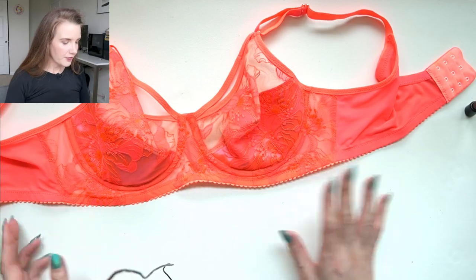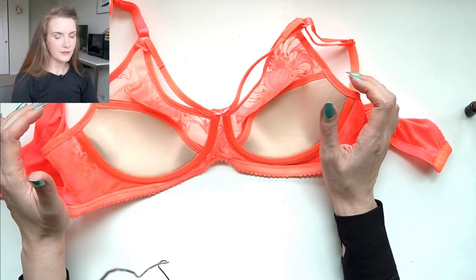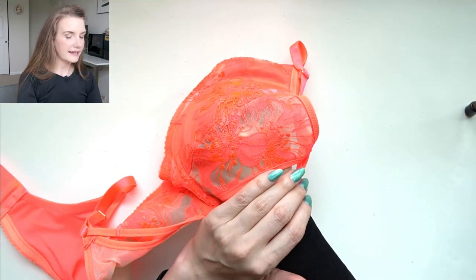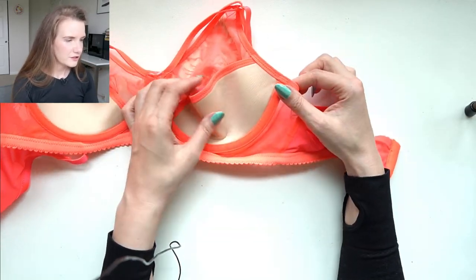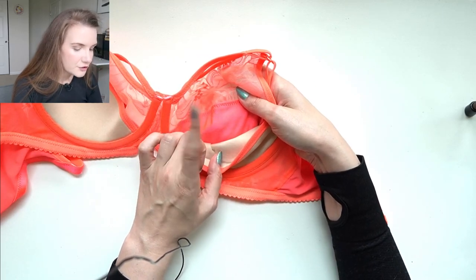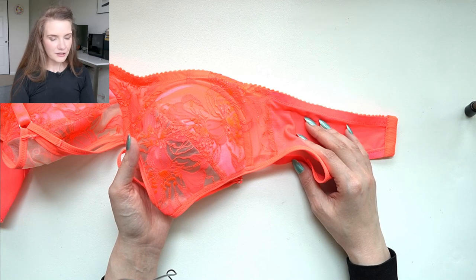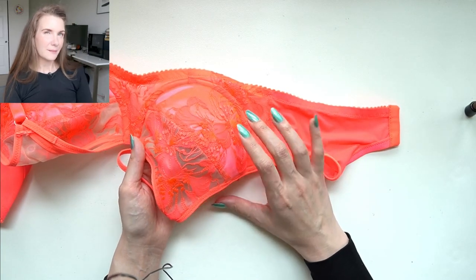For this one, there are quite a lot of layers in the bottom. I put some foam just in the bottom of the cup — I wanted to see if I could do foam just in the bottom to give me a little bit of extra lift without adding any more bulk. I think it turned out quite well because I really wanted to make sure this top cup showed the lace against skin, which is such an interesting effect. I have a layer of cut-and-sew foam there, finished at the top edge with fold-over elastic. Then I have a layer of stretch satin dyed in that coral color, and on the very exterior a layer of the lace itself. I'm noticing a lot in my bra making that I really enjoy layering fabric to get more textures — I don't find it fiddly, I just really enjoy manipulating things and putting lots of different layers. It really changes the look, and it's something I enjoy in my bra making.